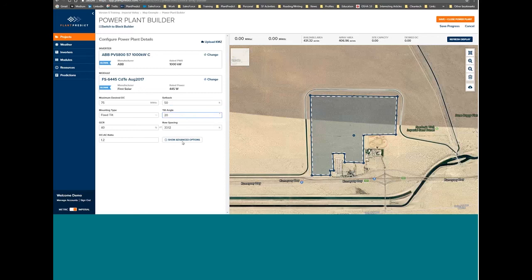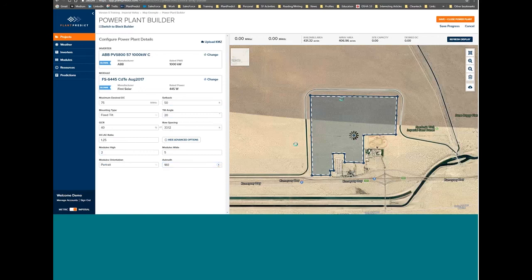We have some advanced options here as well. This basically just tells you what your building block is for your table. So this is saying I have a 2-module high, 5-module wide Series 6 table. I also want to put in my DC-AC ratio. Let's say I'm shooting for a 1.25. We're going to put Series 6 in portrait, and we're going to choose the straight north-south 180-degree azimuth. Looks like I have all my plant parameters now, so I'm going to hit refresh display.